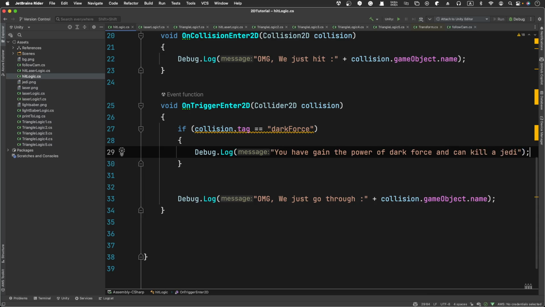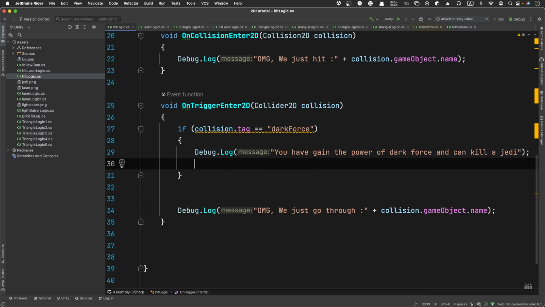And then let's say you have certain logic for whether you have entered the dark force or not. Once you enter that dark force, you become the dark side, a bad villain, right?